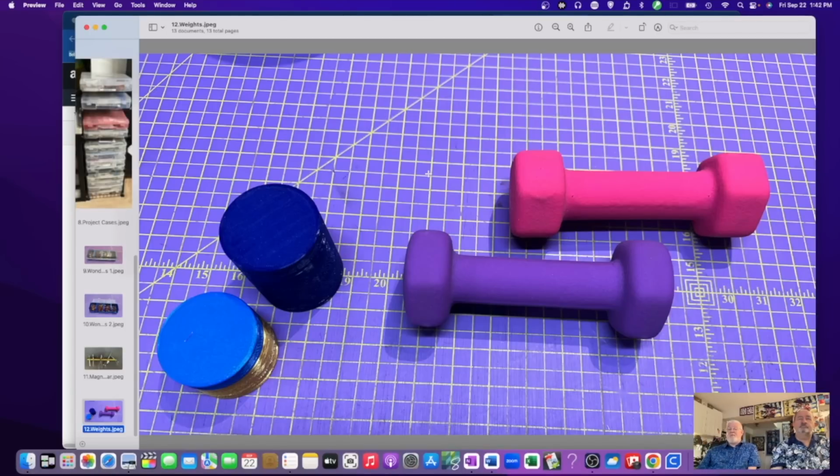I also made some of my own as well. These are 3D printed little jars, and inside there are pennies, because we don't use the penny anymore in Canada, and I used to save pennies, so I had a lot of them. They fill up one of these little jars really well, and then I glue the lid down onto it. I use these when I'm laying out a long strip of fabric and trying to keep it straight along one of the lines on my cutting mat. They work very well, but they're my homemade thing.